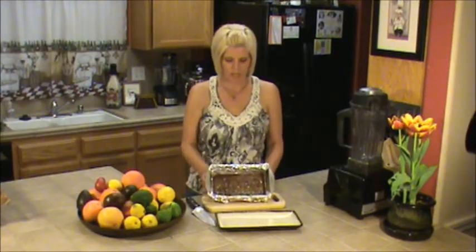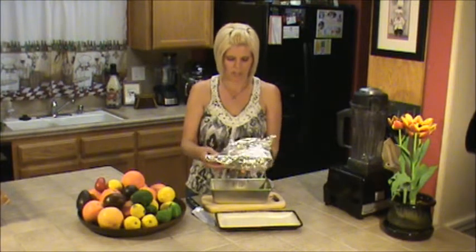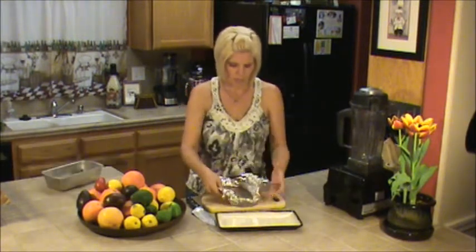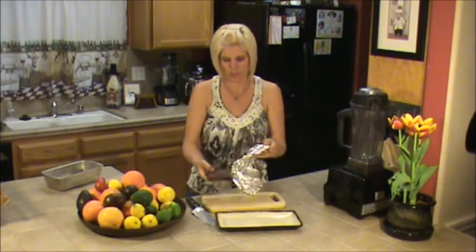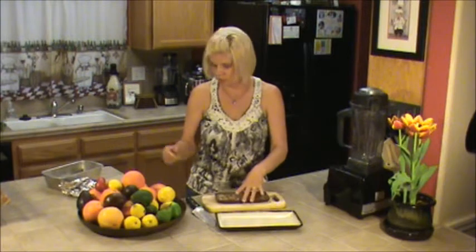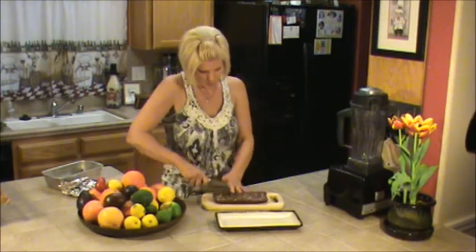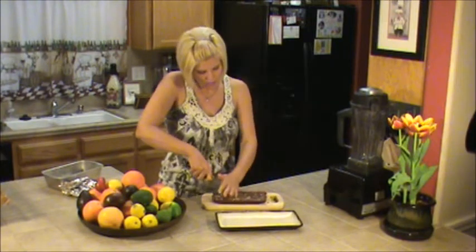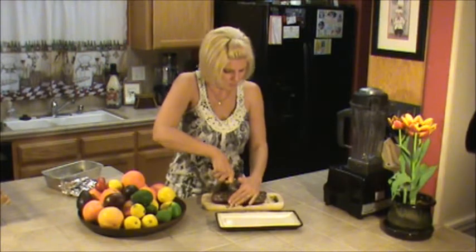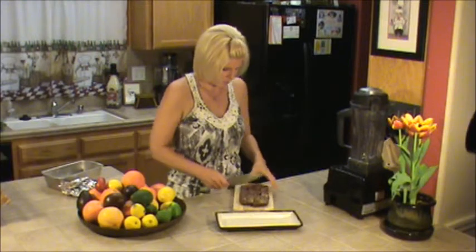I'm going to pop it in the freezer and come back and show you the finished product. So we've taken it out of the freezer and it's all nice and solid now. I'm going to take it out of the pan — it just comes right out, clean pan. Then we just take and peel the foil off like it's a giant candy bar, and then just cut into pieces. I store this in the freezer because the coconut oil will melt at about 75 degrees, and it was 97 degrees here today, so this will be just a melty pile of yuck if you leave it out at room temperature.